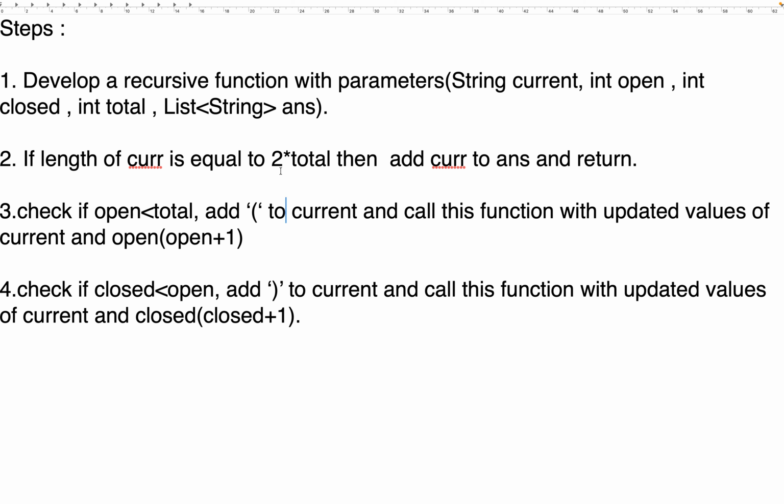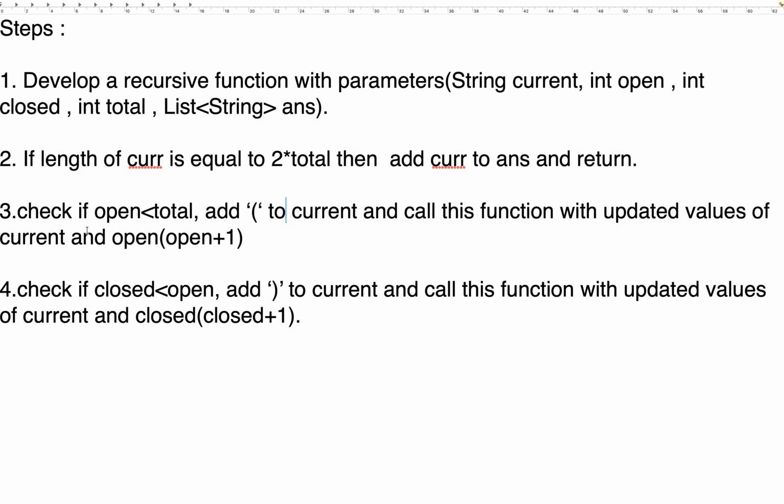If it is true, then we will add that pair to the list of strings, and we will call the return statement there. We will just call the return statement. What it will do is go back one step in the recursive function, and then again it will form another pair. That is how the recursive function will work.